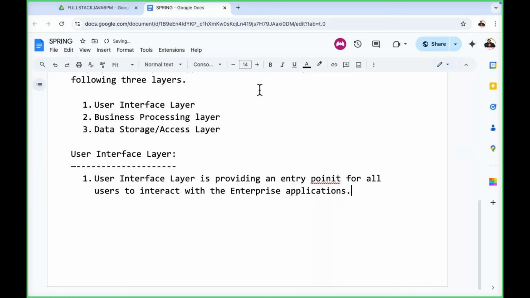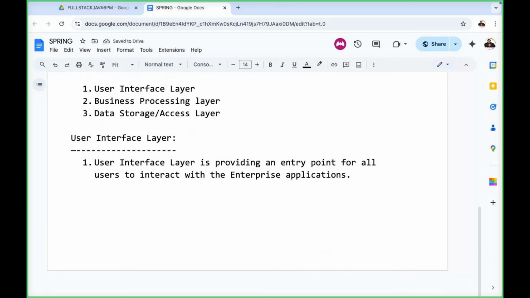Just think about it for a minute. If a login page is not available, how are you going to complete your authentication with Gmail? If the login page is not available, how are you going to provide authentication with Facebook? Even if you take Amazon.com, where the entire website, the total web content, is available. Without that, how is it possible to perform sales or purchases through Amazon.com? So the user interface is providing the entry point for customers to interact with the enterprise application. This is one point.